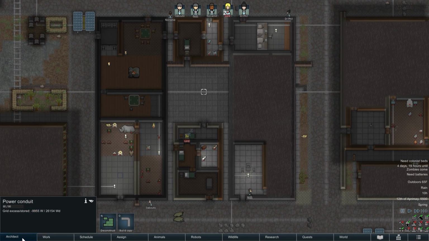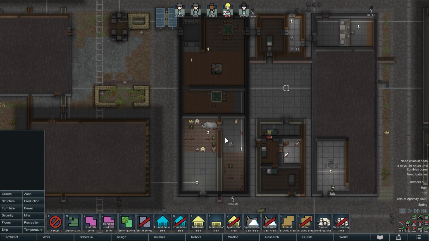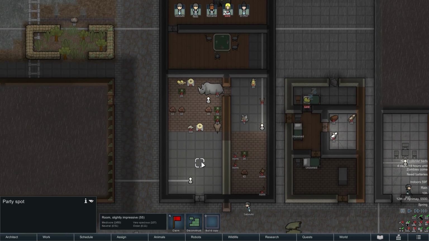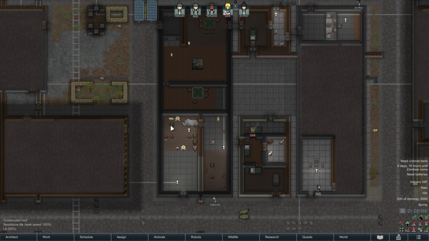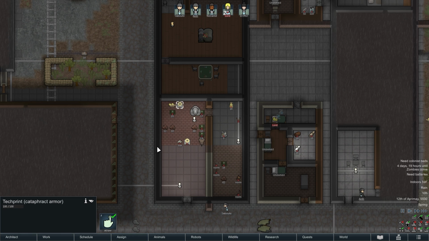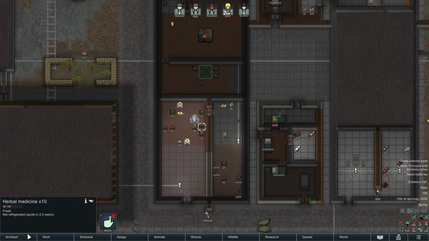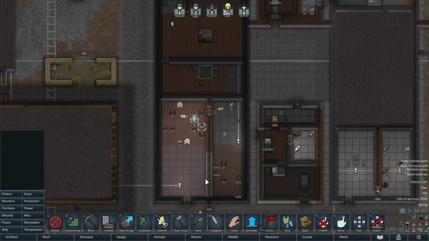All right, let's set up a stockpile so we can start hauling stuff. I guess a good area for the stockpile is probably in here. I think it makes the most sense. It can eventually expand to this area over here. So we'll set up a stockpile zone like so. And we'll go ahead and allow all these items. In fact, I'll just go ahead and allow them right now as they are in this area.